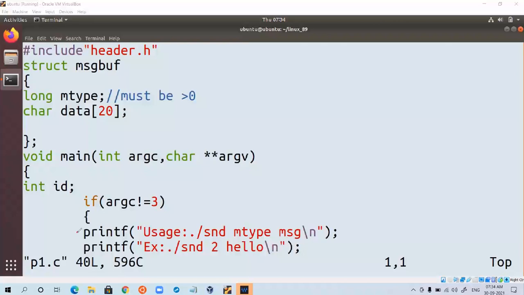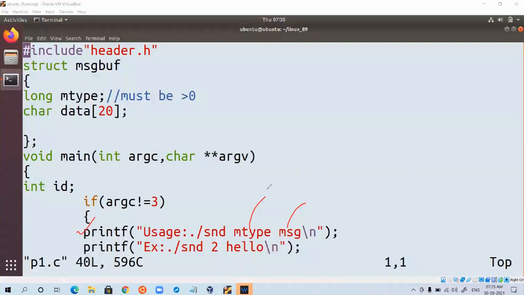Will you agree? Yes, sir. What inputs are we taking here? One is the type of the message and the other is the message.